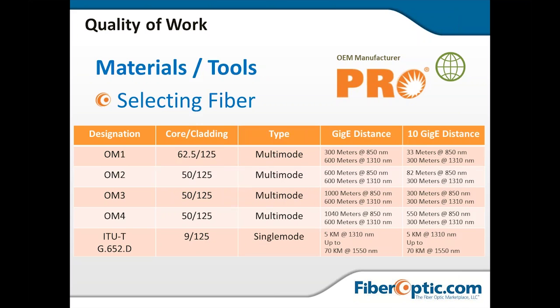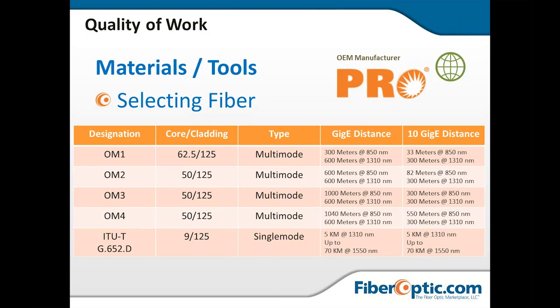I really recommend, if you're going to put multimode in anytime soon, you really have to look at OM3, OM4. These are not going to be your traditional orange jumpers or cable. You're typically going to see this as an aqua fiber optic jumper or fiber optic patch cable, so you can easily identify that this is OM3 or OM4 fiber. So make sure you take a look at that. If you're talking to people or getting quotes on that, make sure that you understand that series of fiber, that laser optimized fiber, is going to have a certain type of appearance that you want to make sure you understand.